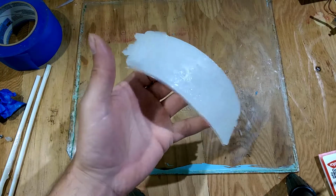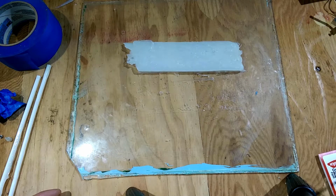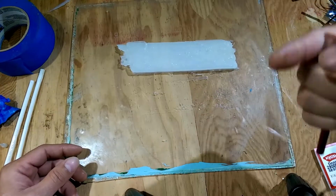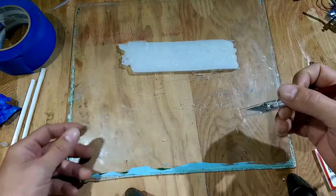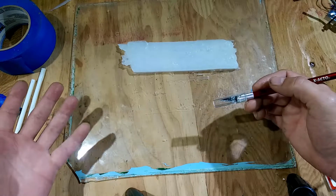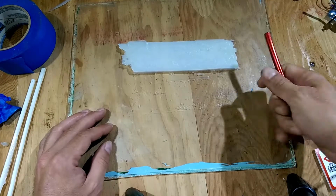This, eh, what can you do? Well, you got it, and it'll cut easy enough with a knife. I mean, like I use it around my sink. You just put a small bead around your sink, wet your finger, and run it along, smooth it out, let it cure up, and then you take a razor blade or a knife and run along the edge and cut a little thin slice and peel it up and it comes right off. It's not a big deal.